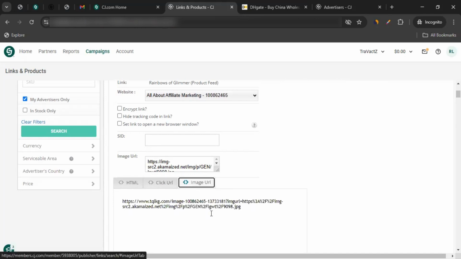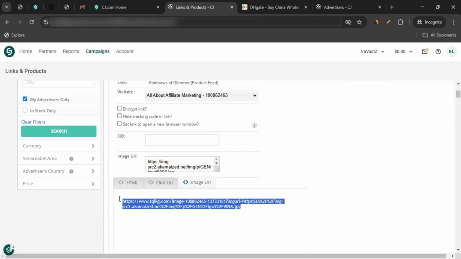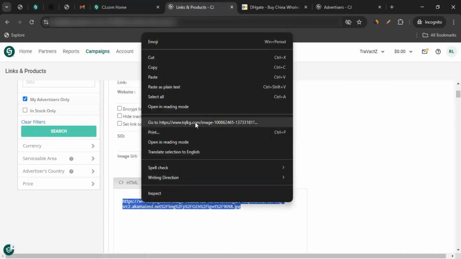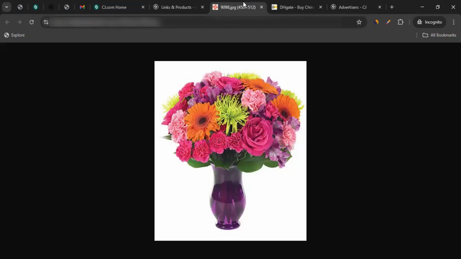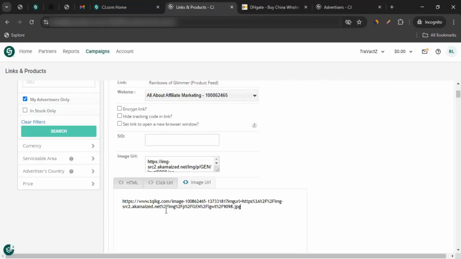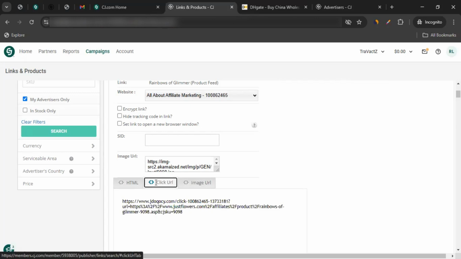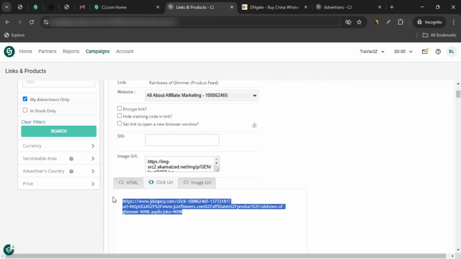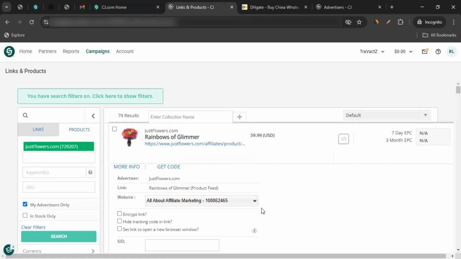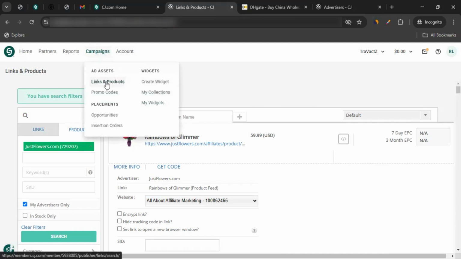If someone clicks on the image and makes a sale, by the way, it won't happen. Let me show it to you. If I go to the image, it will just open the image. See, it's not clickable. So this is for those people who usually integrate. But as a normal affiliate, you can directly use this link. So this is how you find different product links. You get a code and you promote those product links accordingly. You can also create a storefront on your website, totally up to you. So this is about links and products.